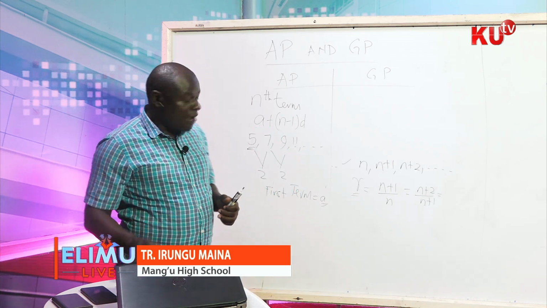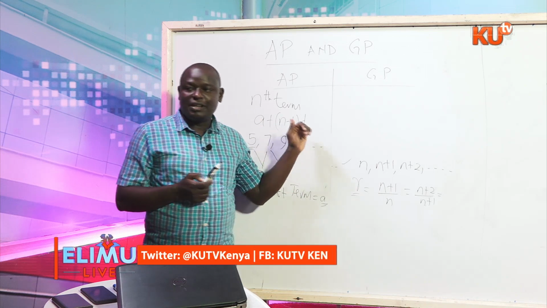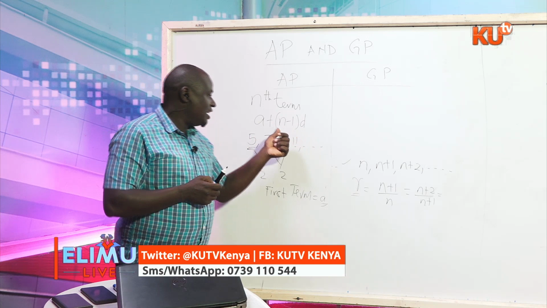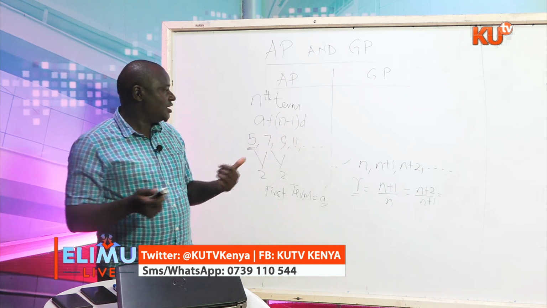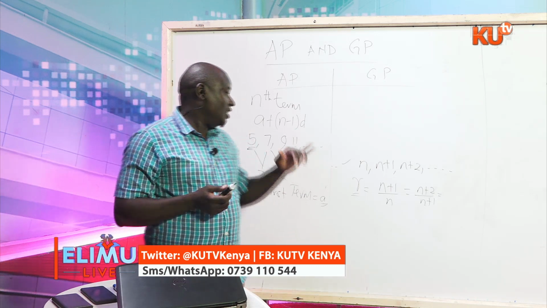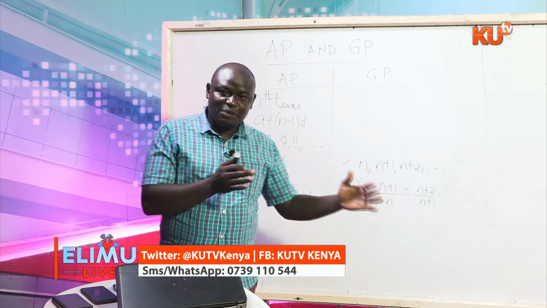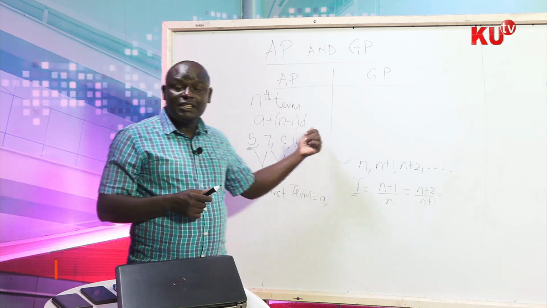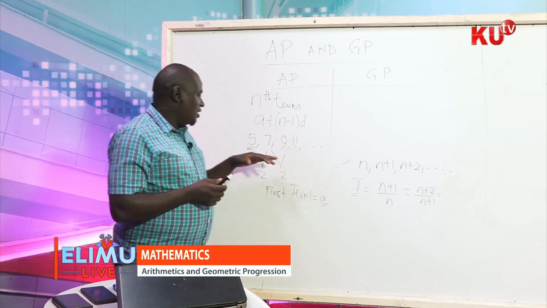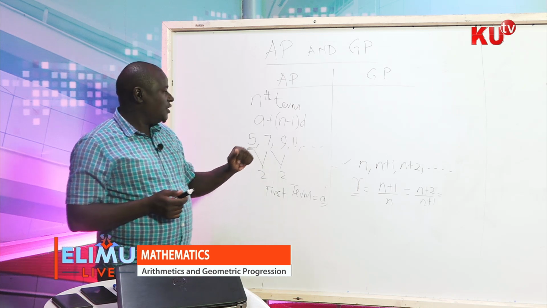So our general term or nth term will be given by A plus n minus 1 of D. So A is first term, n are the number of entries, D is the common difference. I can say that again. A is the first term, n is the total number of entries, and D is the common difference. Now, focusing on our example here, our A is 5.